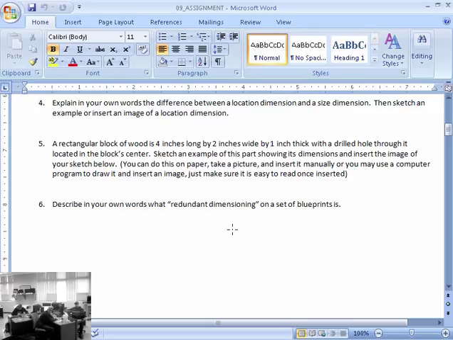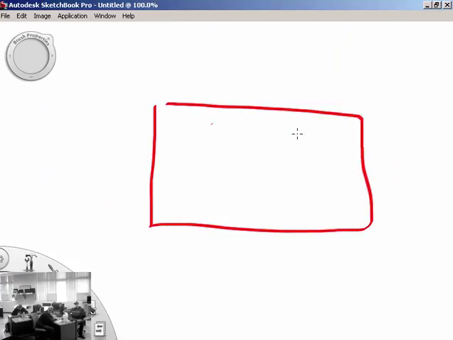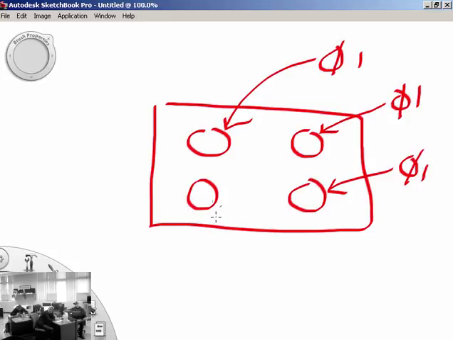All right, give me another one. That's why I like these assignments. These are the best ways to get through it. You have 4 circles that are the same size. You've actually got a good point there too. That's another way to look at it. Let's say you've got a part that has this dimension, this hole, and they're all the same size. And you go through and you say, okay, diameter 1, diameter 1, diameter 1, diameter 1. Would you all agree that's unnecessary? Can you just put diameter 1 times 3?